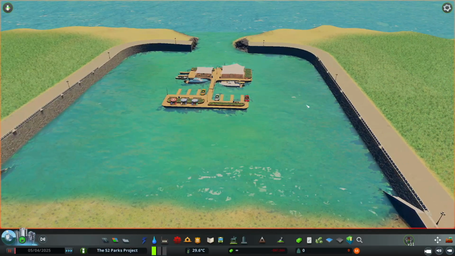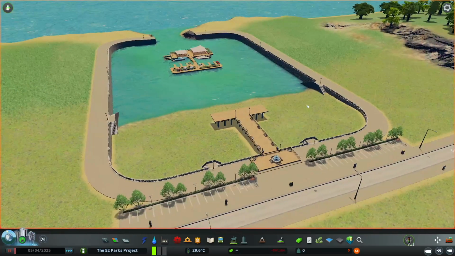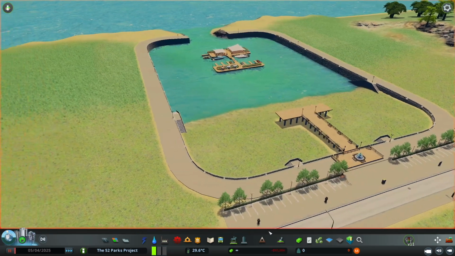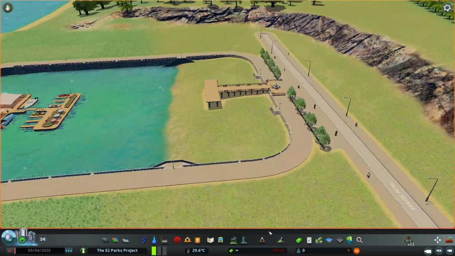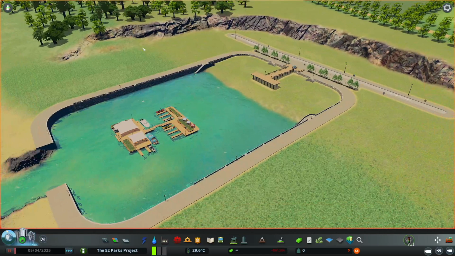And yeah, I really like this. It's a really fun little thing to do, and it's not that hard. You just draw out your roads to make your straight lines, use your terrain tools, bring the water all the way in, bring in the keys, and then you can use your slope terrain tool to create your faux beach here. And yeah, it's really fun. I love using this asset in this way, and it's a great base to build a really fun park around. So now we get to do the fun stuff now that that's all settled.